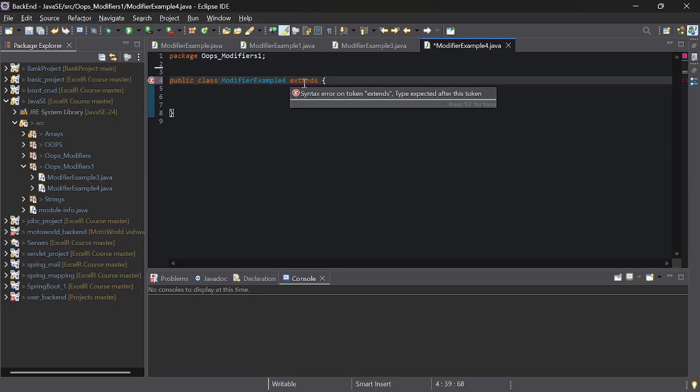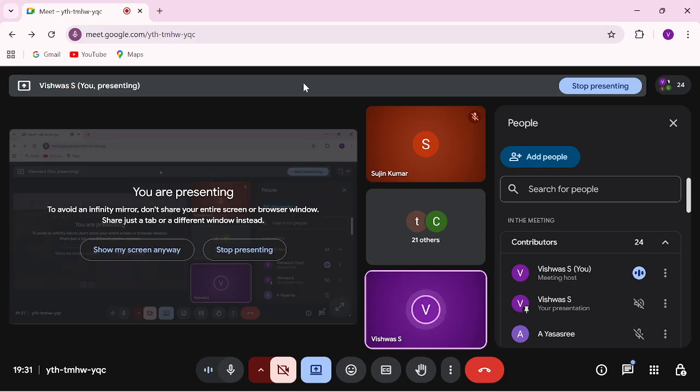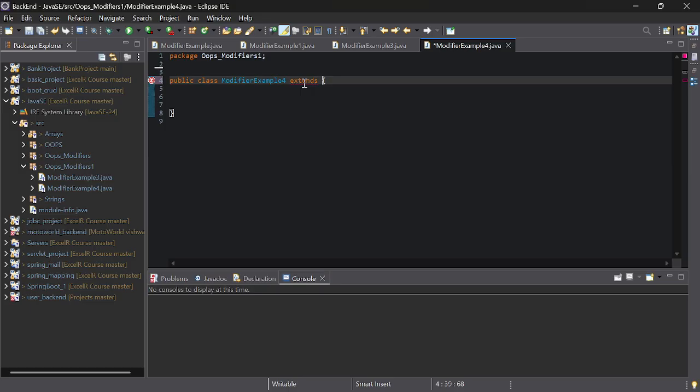Why do we use this extends keyword? If you know, just tell me the meaning of the extends keyword, where we use it. If you are inheriting something from a parent class, then we use extends.